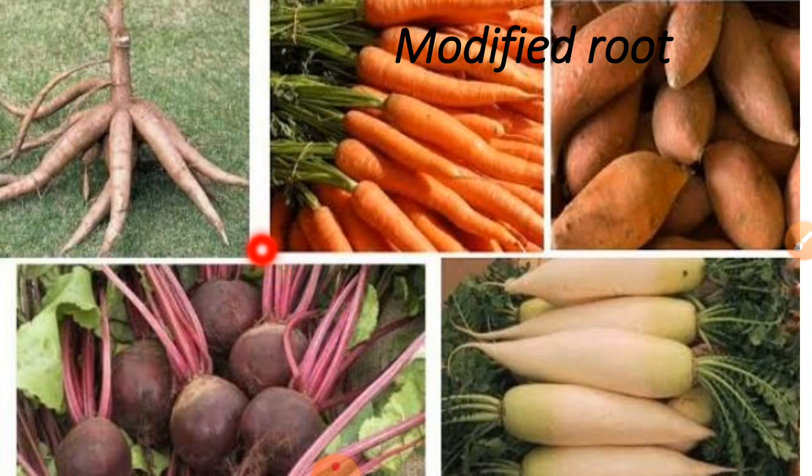They can store food, such as radish, carrot, sweet potato and beet, which have solid roots, and these roots store food produced by the plant. The plant uses this food when it needs it. Such modified roots are also used by us as food, in a salad, or we eat them raw.